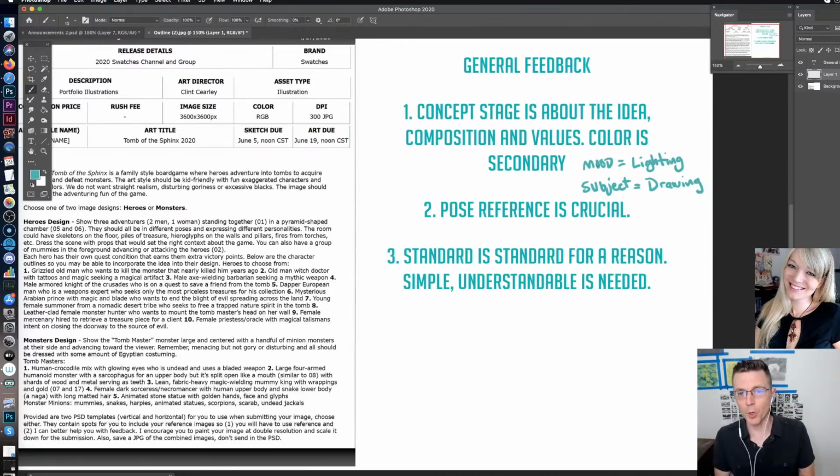Something else, number two, pose reference is crucial. I will mention this on some of the images going forwards. It's okay to have a rough pose that you don't necessarily reference early on if you're just trying to work out the general composition and idea. But once you determine the general pose, go get a photo reference. Even a 3D model is good, but you need a person, because 3D models do not behave like people. They're not subject to gravity. You can tilt their heads in angles that aren't natural. They don't have a sense of motion to them. So the 3D model can help you establish some things, but get a photo of a person as well.